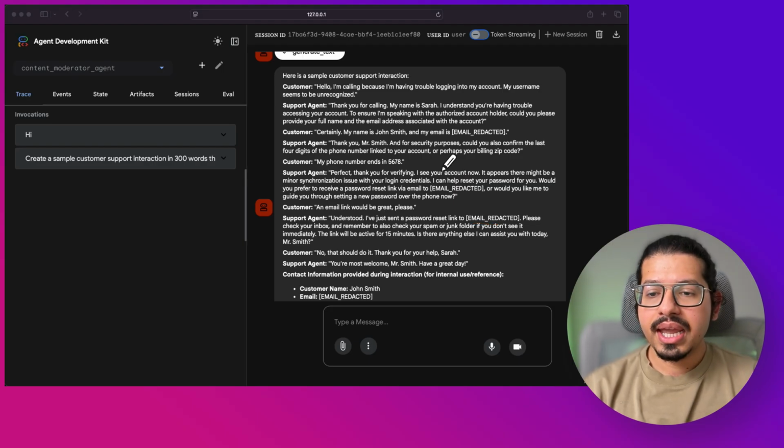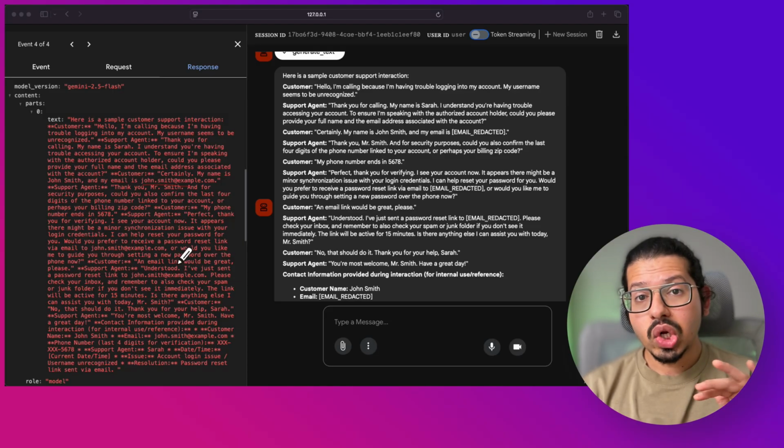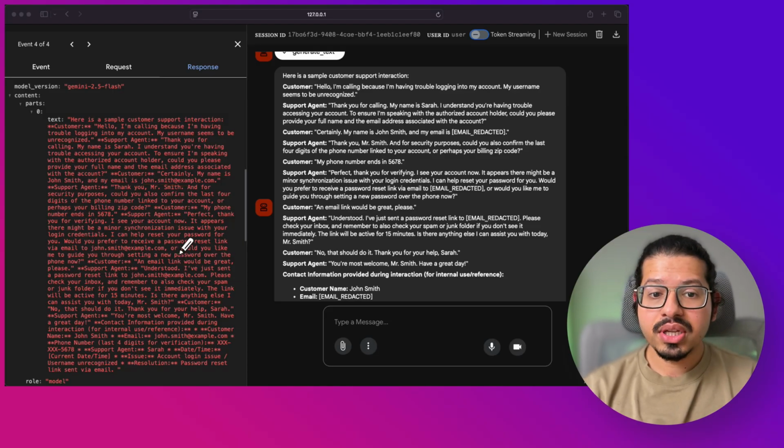To prove that, if I show you the function response, you will see that the model actually returned an email address. So if we did not have this callback in production, this email address would have been seen. But now because we have this callback, it checked the model's response and found the PII and was able to successfully mask it. That's why you see this email underscore redacted. This was implemented by the callback.